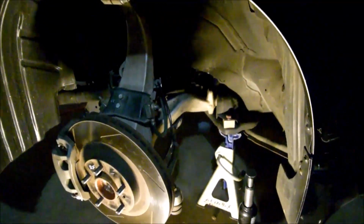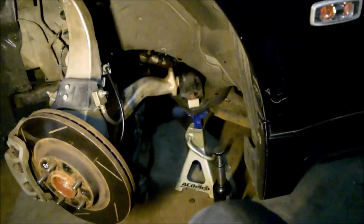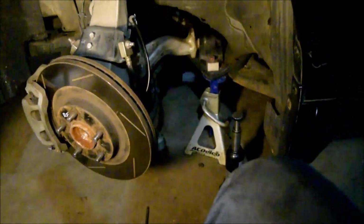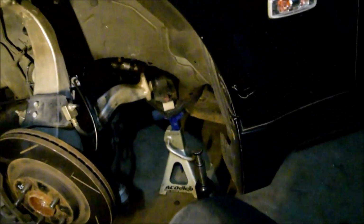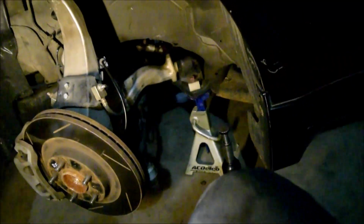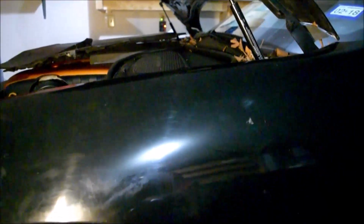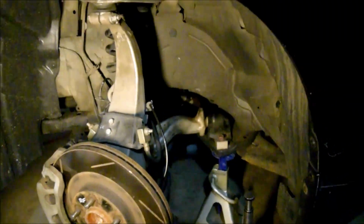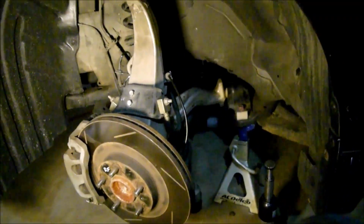All right, game over for the most part. At this point, I've already replaced all the suspension components I need to. I'm going to get the wheels, set them on the hubs, fasten them. I'm going to remove the car from the jack stands, set the car on the ground, tighten my wheels, and then I'll remember to go up and tighten my strut nuts, right? The top part of my strut fasteners. So that's it. That's all it takes to do.